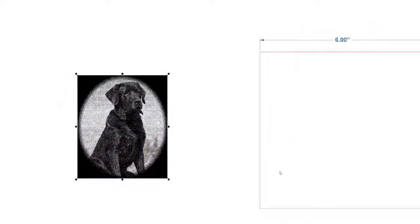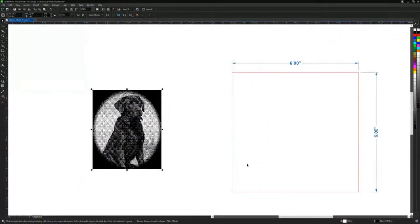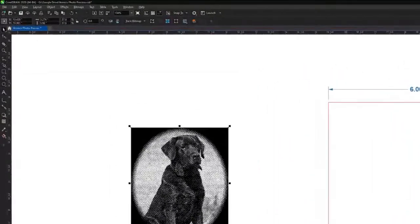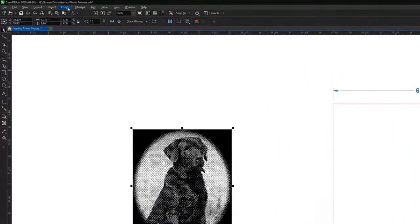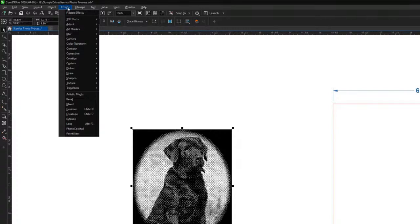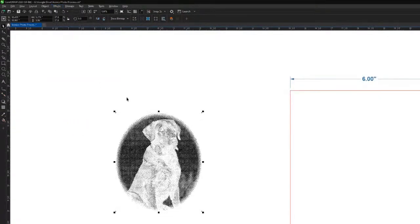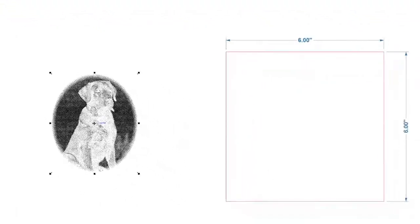Because the image is going onto a black surface, if I were to etch that away, it would look negative. So the last step we're going to do here is invert that final image or turn it to a negative. I'm going to go to Effects again, Transform, and Invert Colors, so that now I have a negative looking image on the screen, since it's going on a black surface of the material.